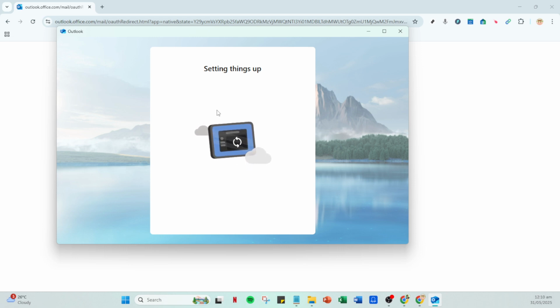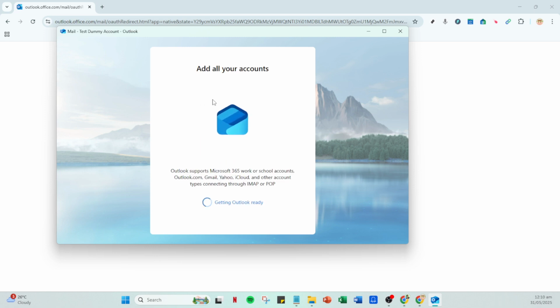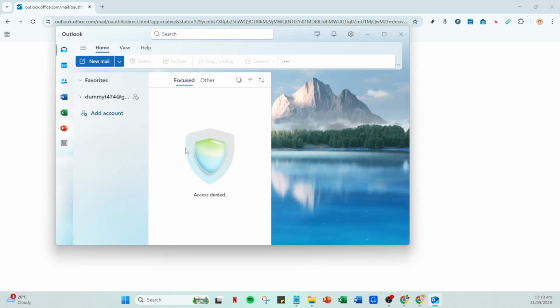Here's an essential tip. You'll likely encounter an option to select all as part of the permissions required for Outlook to access your Gmail data. Make sure to select all necessary permissions to ensure a full-featured email experience, then go ahead and click Continue. You might see a pop-up now prompting you to open the link in your Outlook app. Be sure to click on this option as it completes the authorization process and allows Outlook to finalize the setup.